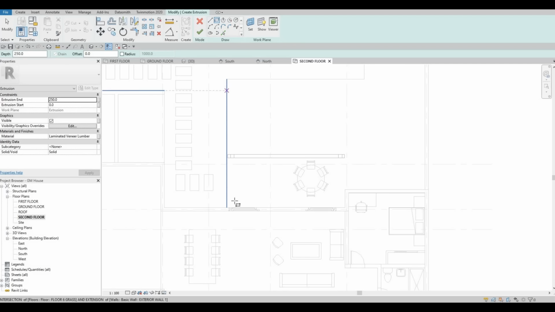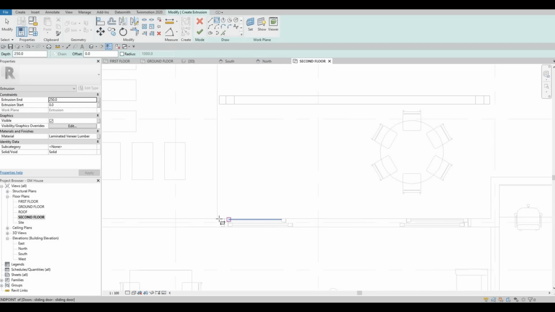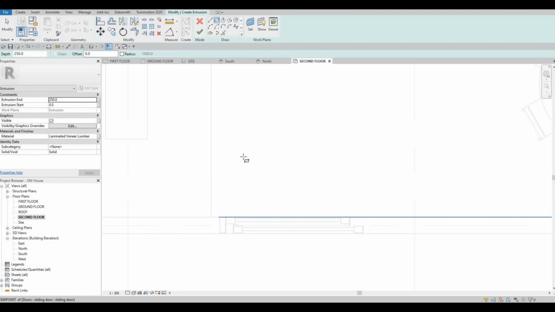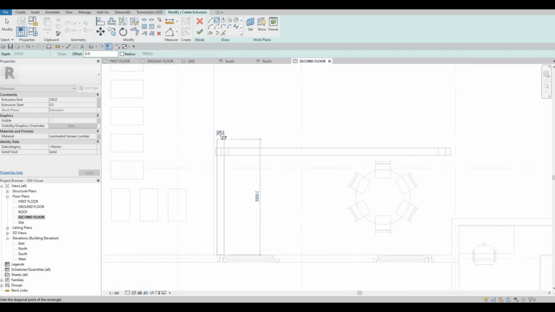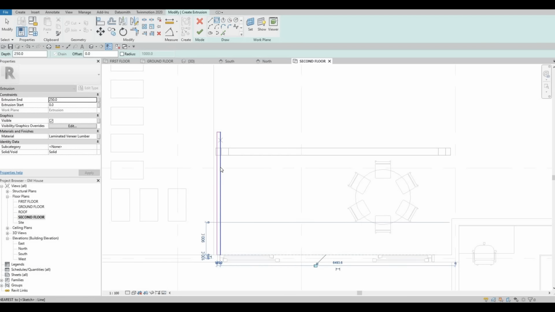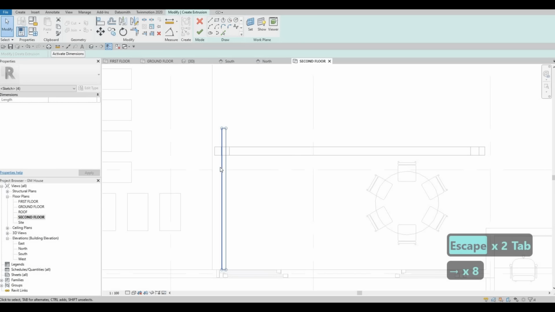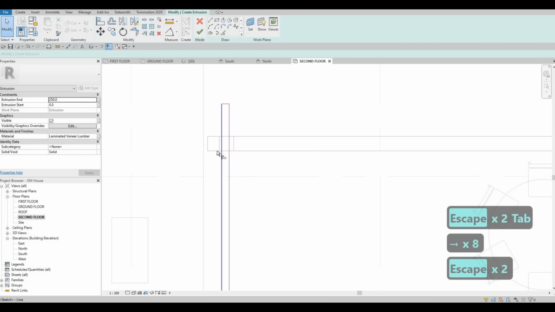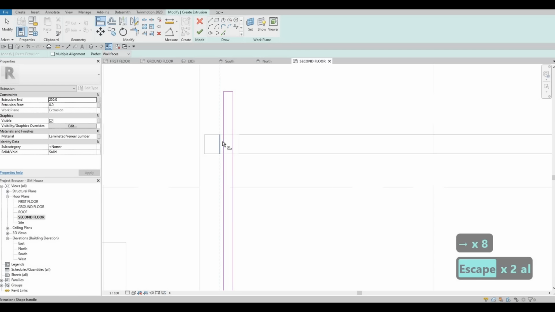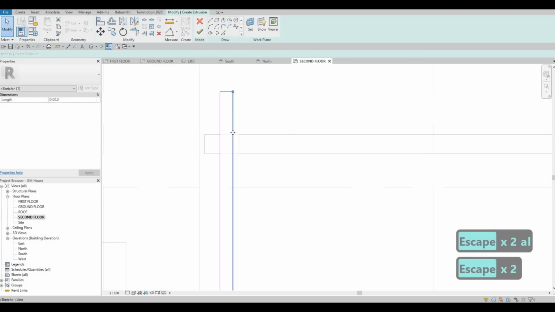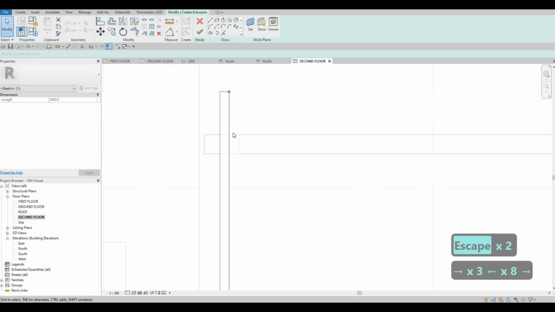And then here, I'm going to connect it to the wall and create something that looks like this. I'm going to align it like that and give it some space.